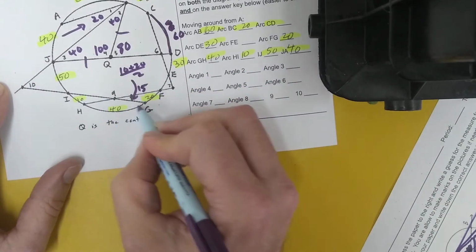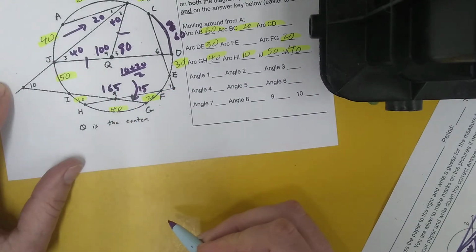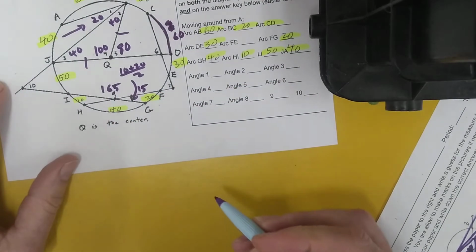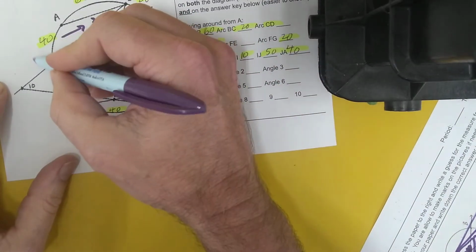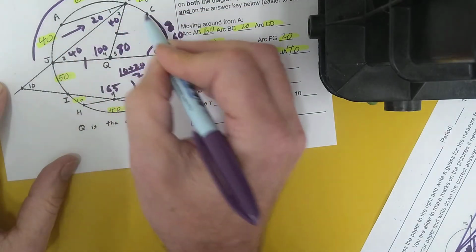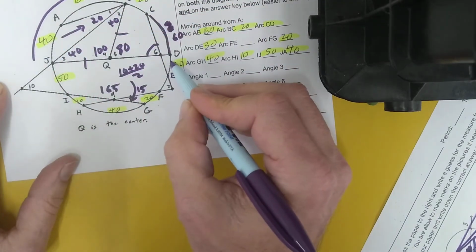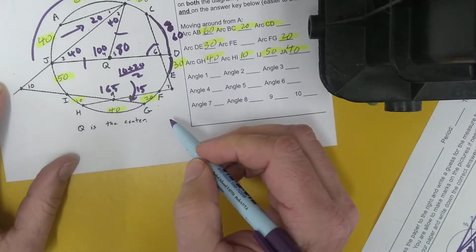But once I find that, I'm like, oh, straight line. So this is going to be 165 is 9. And then what's left here is I've got another one. I've got this angle 6 here, which is going to be these 3 arcs added together, because that's that part of it, plus the 30 back here, divided by 2. So I'll let you figure that out.